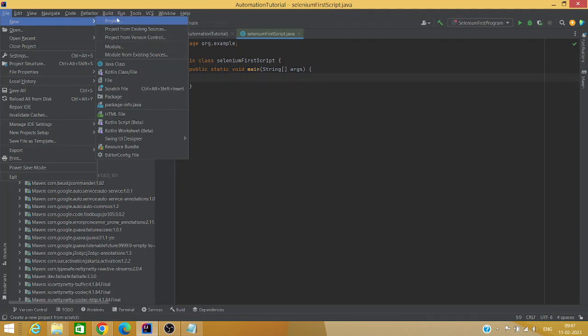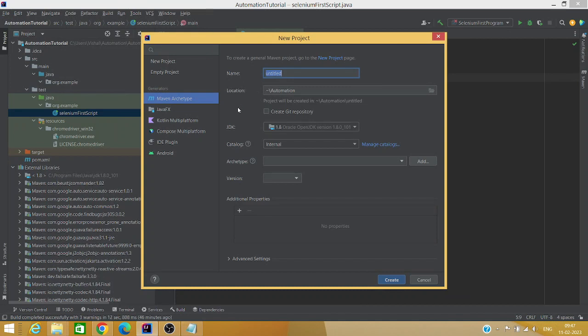You can go here, create a file, new project, and you can select the Maven archetype. Just give a name to your project, and select the JDK version that you want to use. Here I used 1.8 as JDK. You can go for Java 11 as well, but I'm okay with this because I'm using OpenJDK.